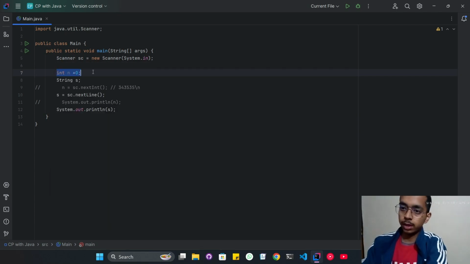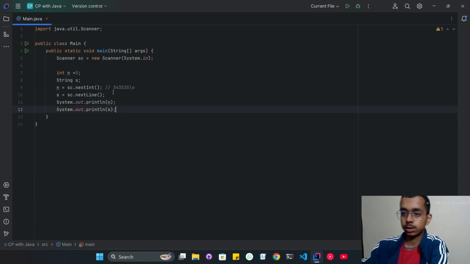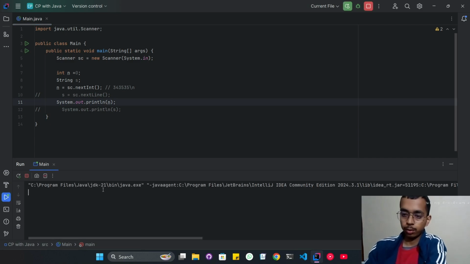And then we have created a normal integer, and then we have created a string object, and here we were taking some user inputs. So in the normal case, when I have these two here, I will just run my code.